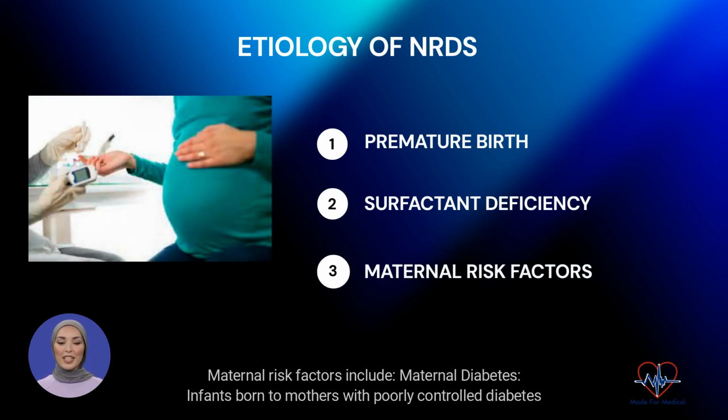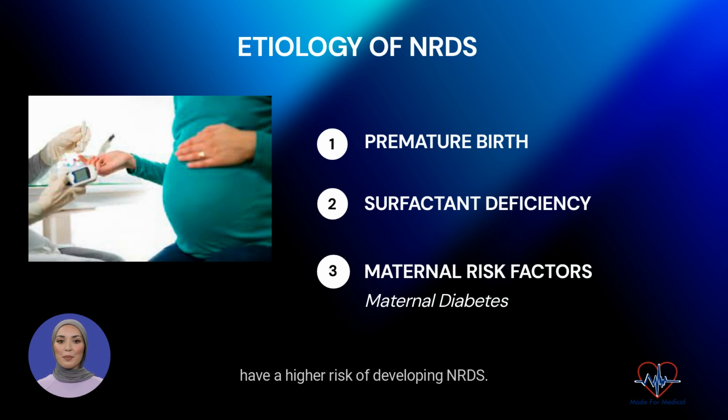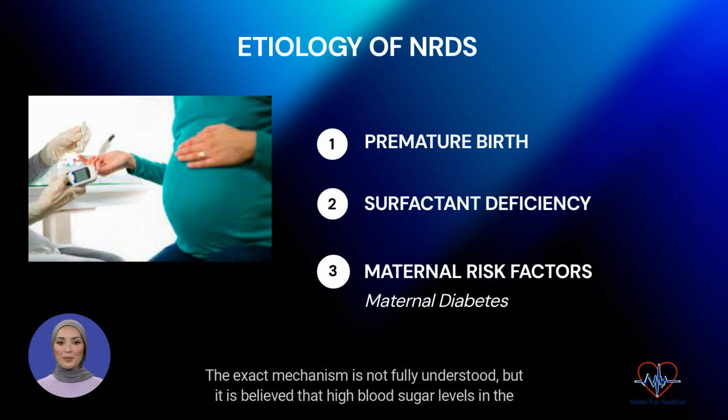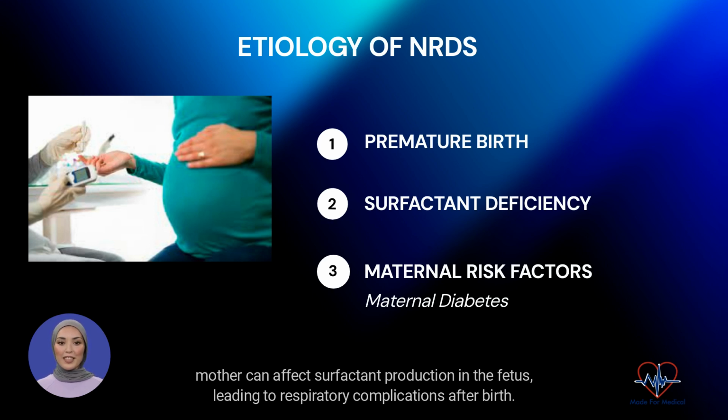Maternal risk factors include maternal diabetes. Infants born to mothers with poorly controlled diabetes have a higher risk of developing NRDS. The exact mechanism is not fully understood, but it is believed that high blood sugar levels in the mother can affect surfactant production in the fetus, leading to respiratory complications after birth.